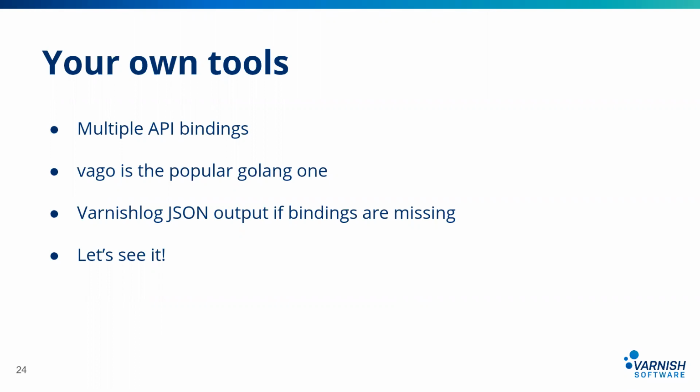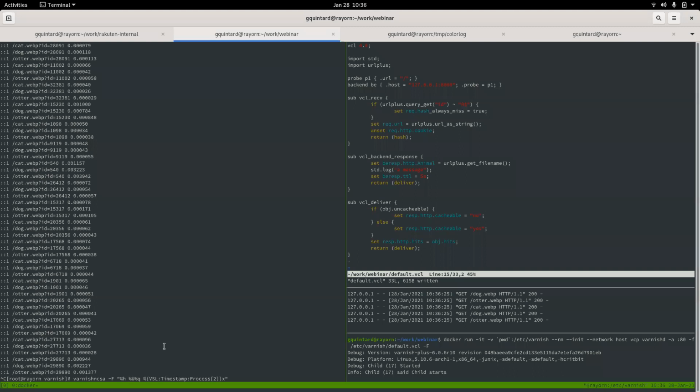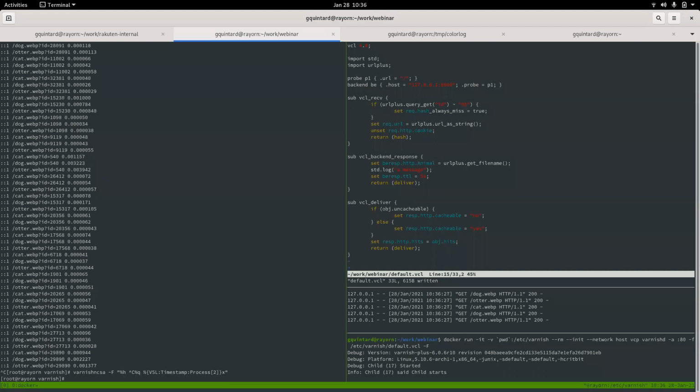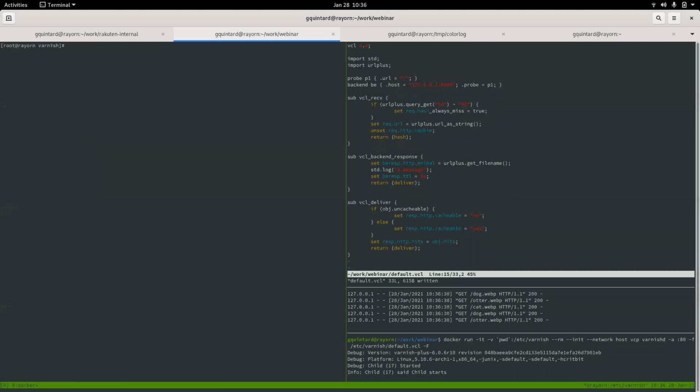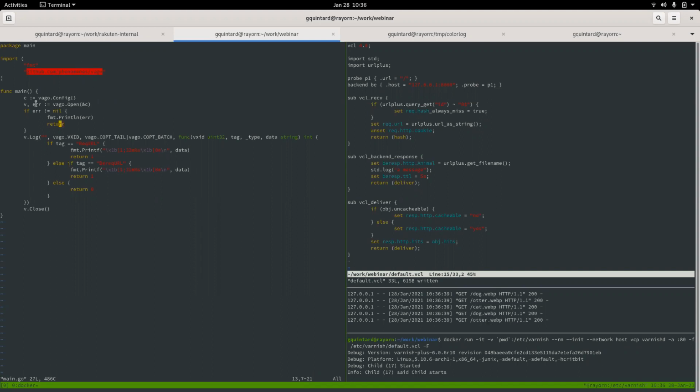It's the Phenomenus repository. It's really a toy example just to show how easy it is. But to give you an idea, this is a full program. I'm just importing the bindings. There is some boilerplate just to make sure that we can open the Varnish shared memory. And then, while that one is actually a bit cryptic, it's really just, do I want a query string?